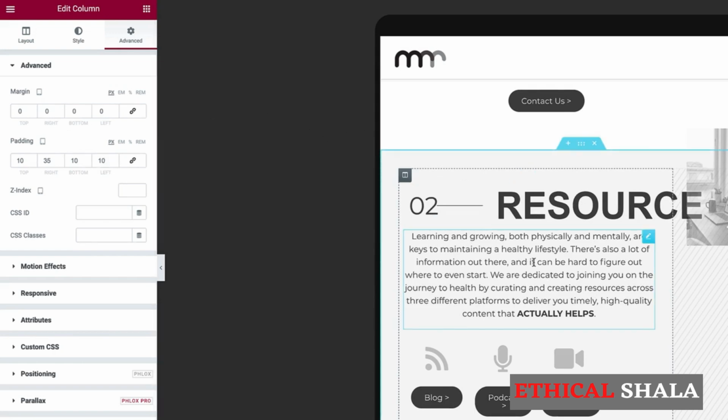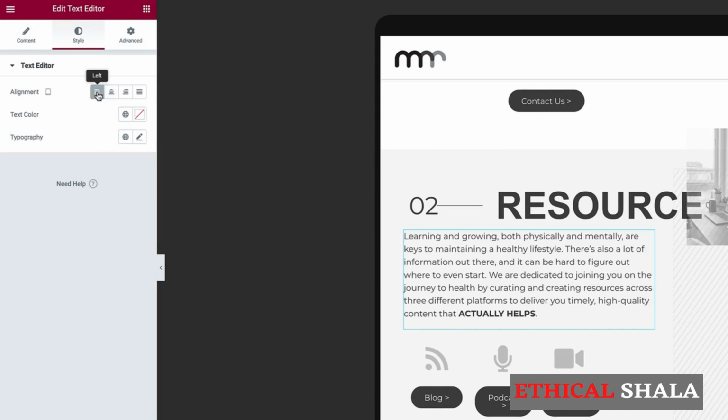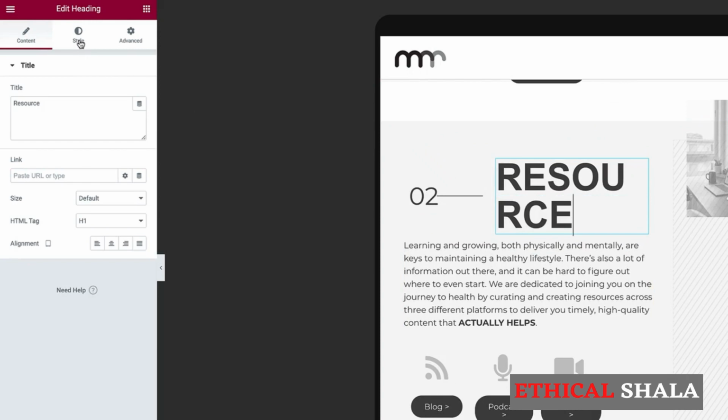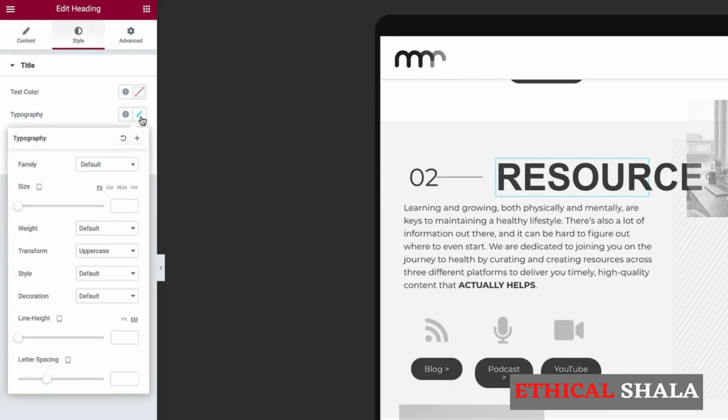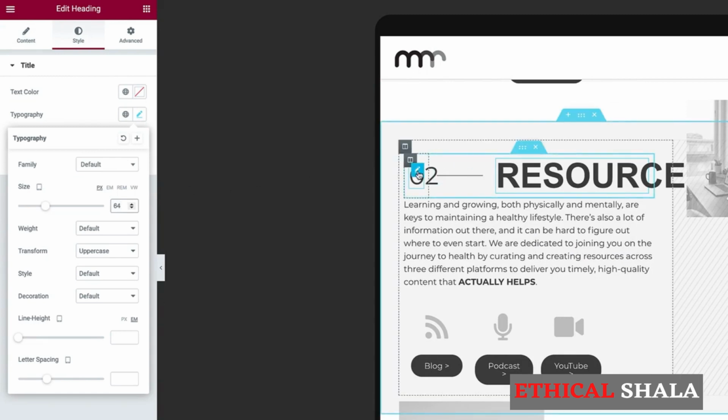Now let's take this text here and make sure it's left aligned. Now let's do the same thing here with this text that we did with the top. We'll make it a bit smaller, and we'll make this 64. Okay, that fits in a little better. Let's see if we can adjust some of this to make this fit even better.